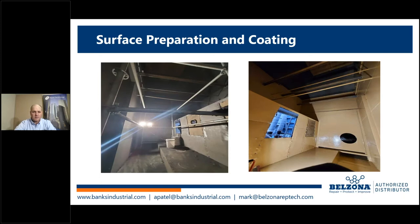And we want to coat it with something that's going to last. So we use Belzona 5811, which is a two-part immersion grade epoxy. By immersion grade, I mean this is designed to be underwater or under a liquid for its entire life. And lifespan is, you know, 10 or 20 years even. So this is a robust system, and this is going to make this tower last for a really long time.